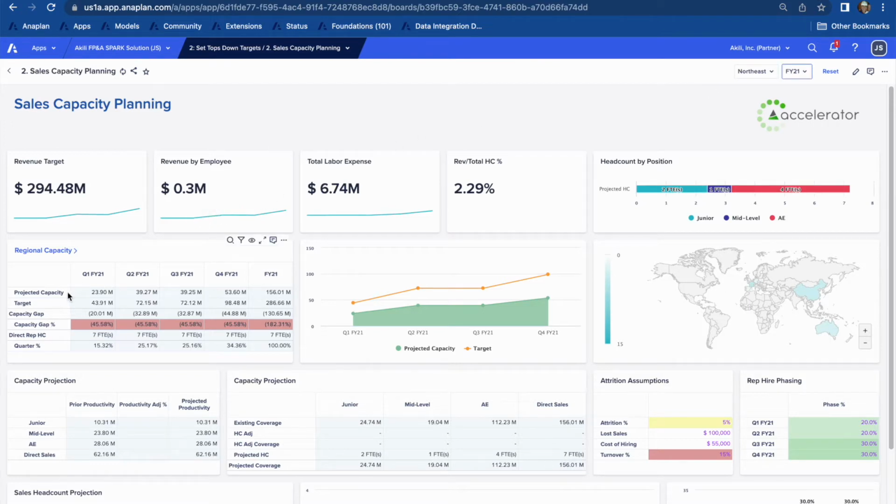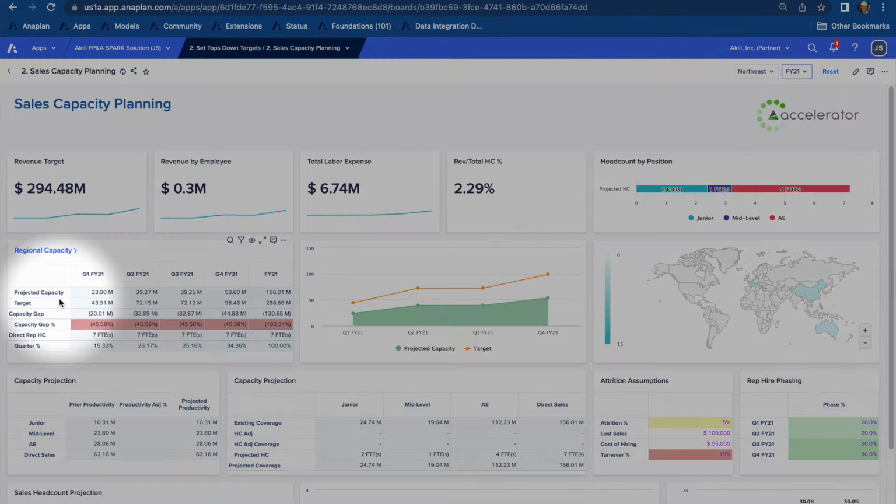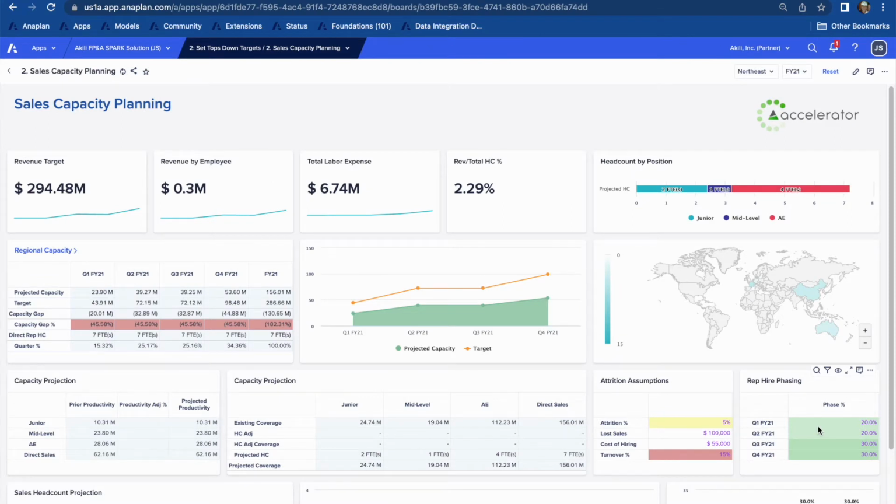In this case, what we've done is we've brought in sales information, so looking at maybe their projected capacity. We also brought in HR information, so as we think about including variables like attrition, maybe loss of sales, or the cost of hiring. Also factoring in phasing. So as we bring those new folks in, what's that ramp look like so that we can achieve or attain that target? So as we're bringing in this information, this will again help identify where that potential gap between our projected capacity is and our target that we've created as part of that revenue tops down strategy.